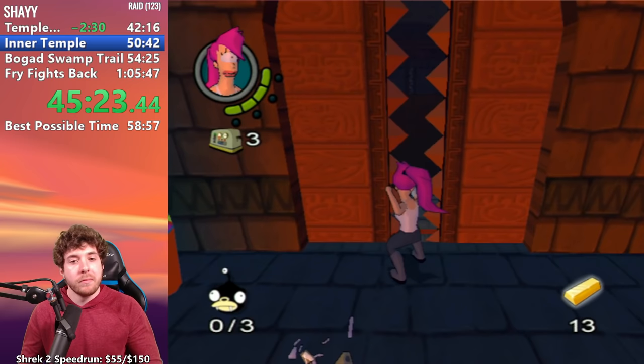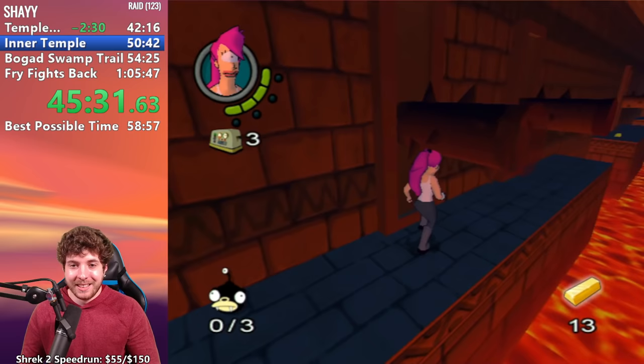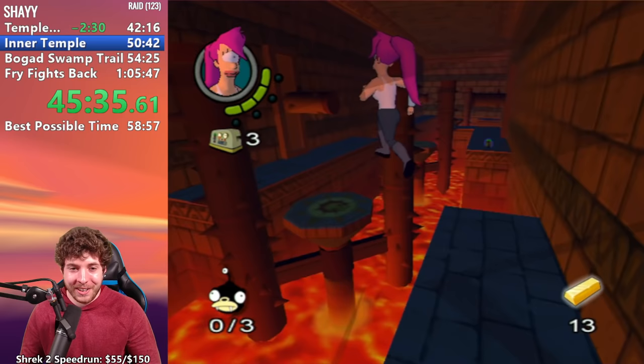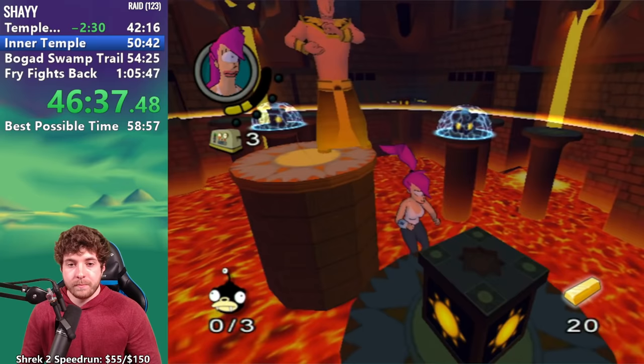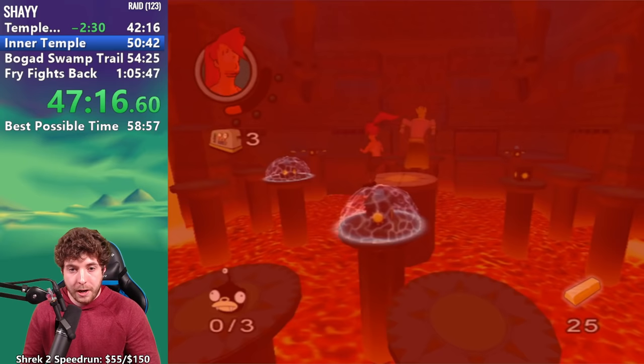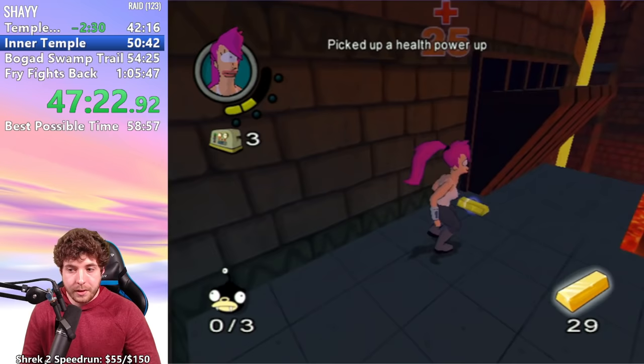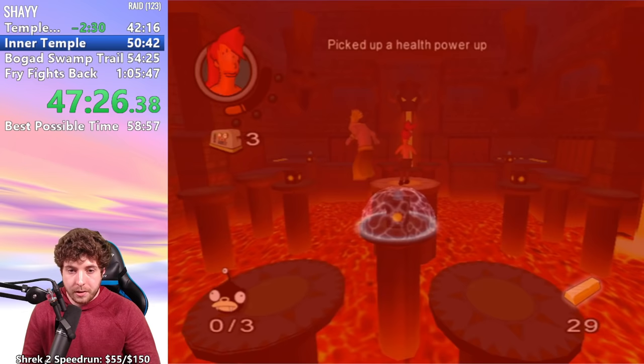Go, go, go. Just go. It didn't work anyways. I took damage there, but I think I'm okay. I think I just have extra health. I think I had extra health. Can't get hit there though. I actually had the extra health. Lucky me. Nice.